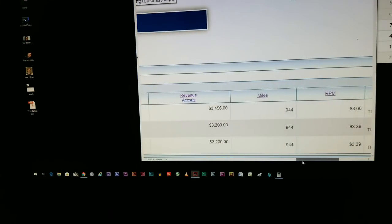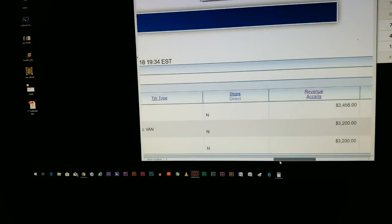But God bless that poor guy. You're going to find some of these brokers are super hungry and they want the loads done. God, how much would he make on this load? I'm not sure. But anyway, I found out from another broker since then that this load is actually a C.H.